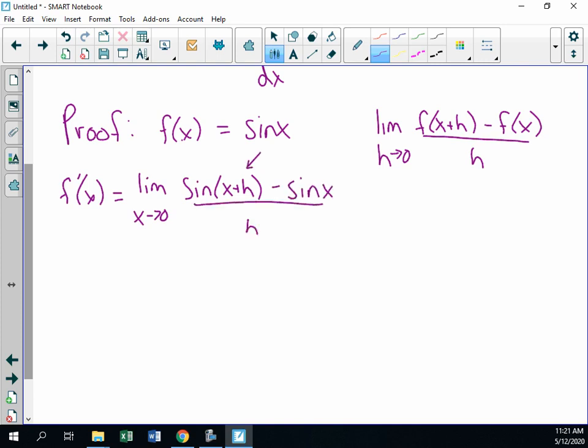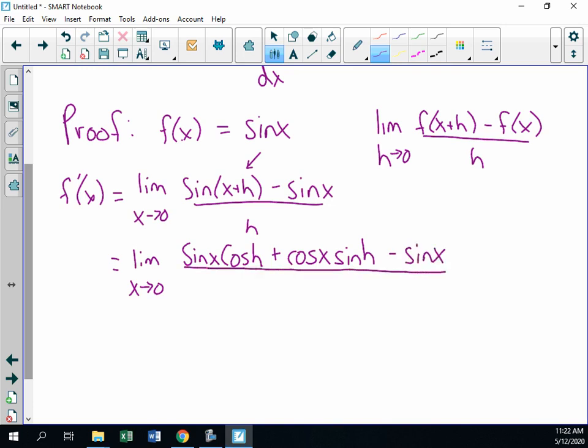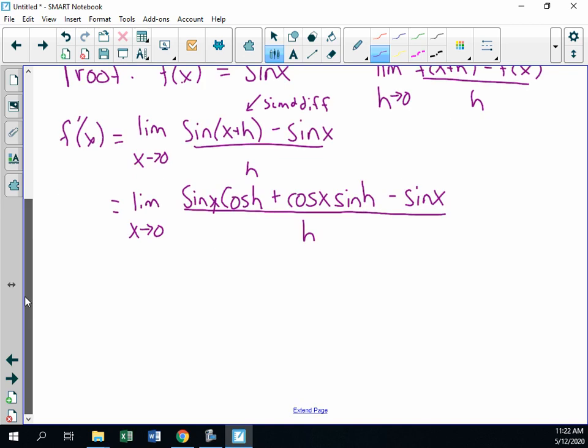You might remember that this is called a sum. And a sum of our trig functions goes like this: sine of x cos of h plus cos of x sine of h, minus my sine of x. So that's just using our identity, sum and difference. And for some of your limits that you were struggling with, if you look in the solutions of the book, they use sum and difference to prove some of this stuff, and I can show that after as well.